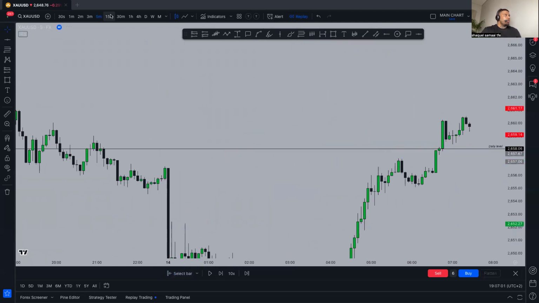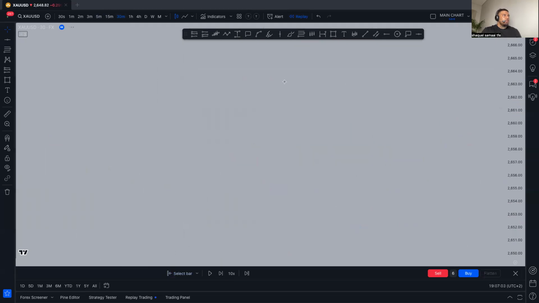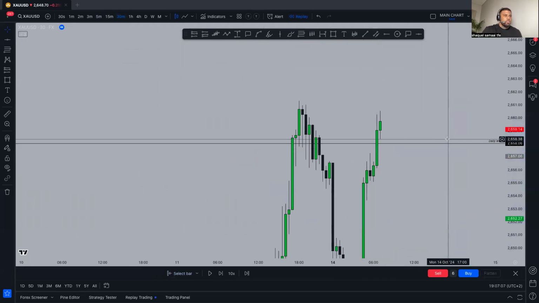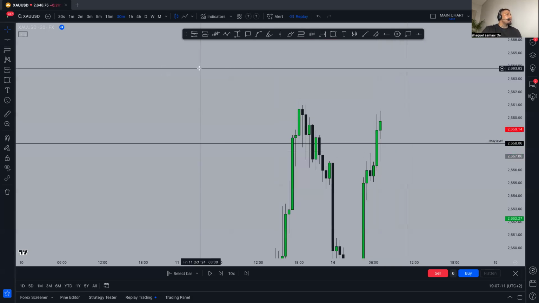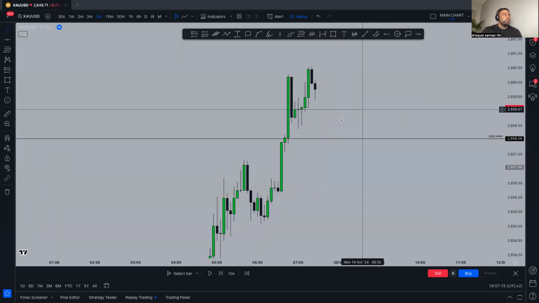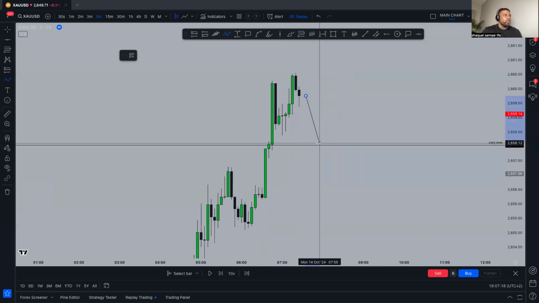Now, if maybe going on the 30-minute time frame, you will see that the market actually closes above this one. So this is another example. You can see how market closes above this beautifully. Bam, there we go. So you go down to the 5-minute time frame. On a 5-minute time frame, you're gonna wait for market to come right back into this area.